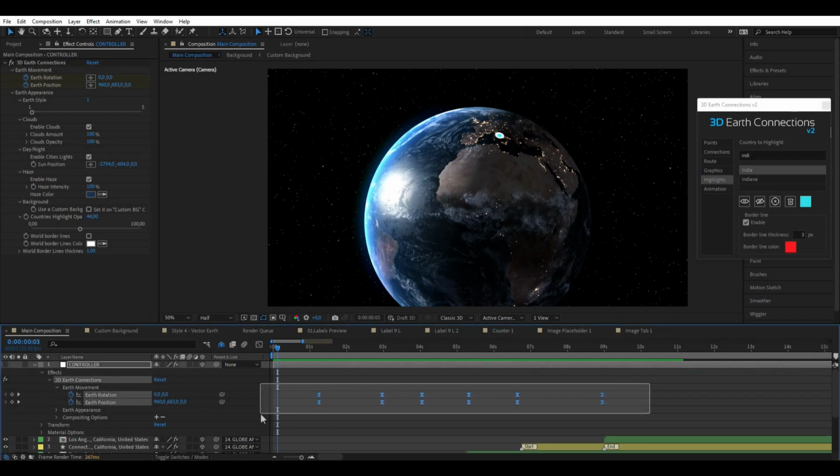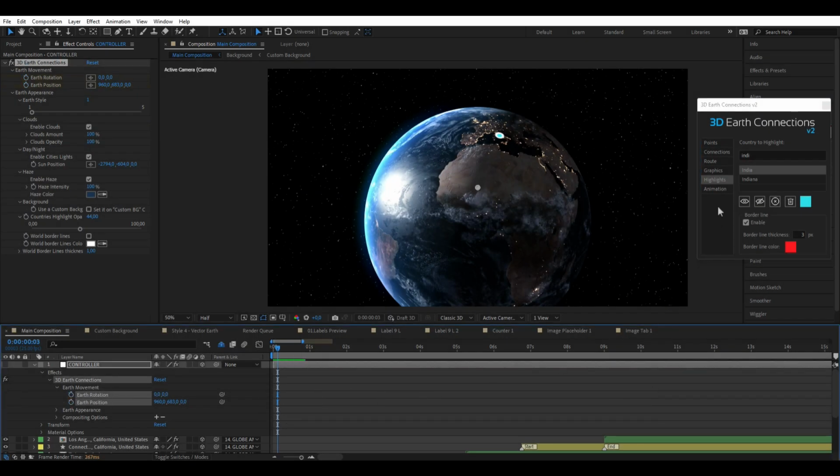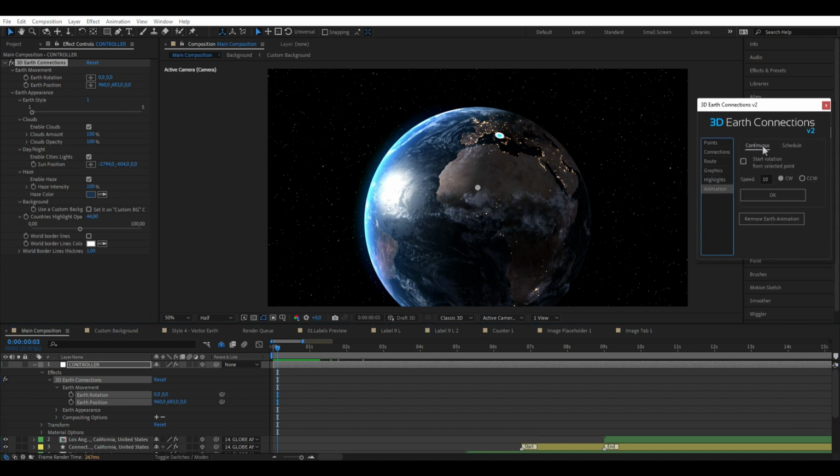Otherwise, you can create a basic animation, using the continuous animation option. With this method, the Earth will rotate non-stop. You can set the rotation speed and the rotation direction, and also choose the rotation starting point.